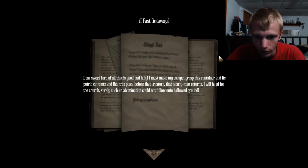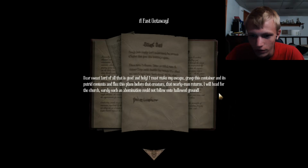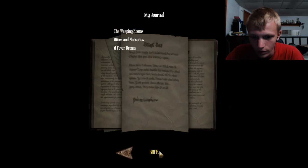Dear sweet lord of all that is good and holy, I must make my escape, grasp this container and putrid contents, and flee this place before that creature, that nearly man, returns. I will head for the church. Surely such an abomination could not follow into that hallowed ground.